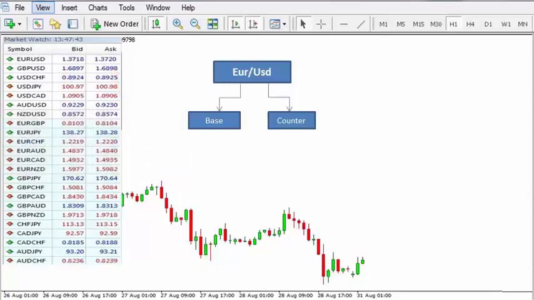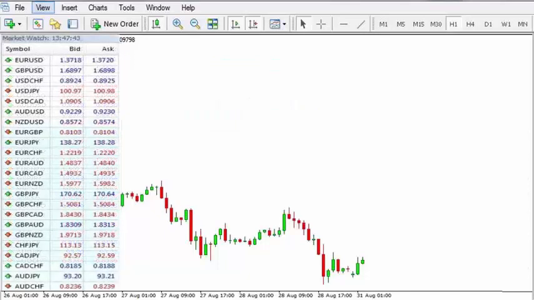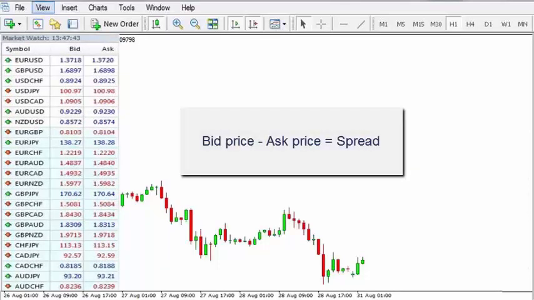The broker will add this spread onto the price of the trade and they keep it as their fee for trading. While it isn't seen as commission, it behaves in the same way. The difference between the bid price and the ask price is the cost of the trade and is called the spread. So the spread is really your primary cost of trading Forex, and you should pay attention to the details of what the different brokers offer.